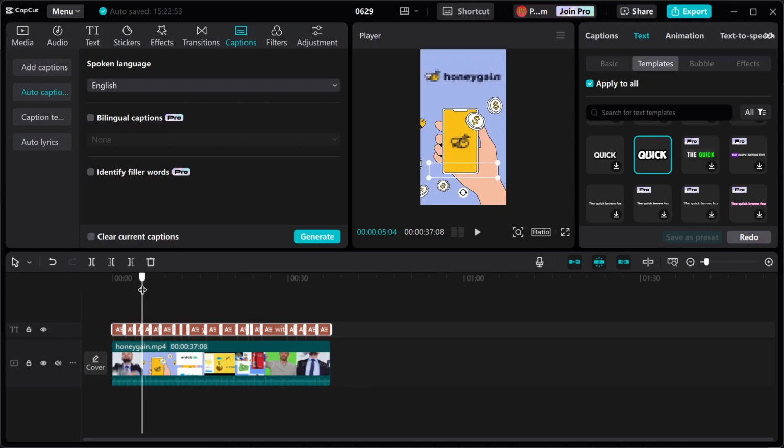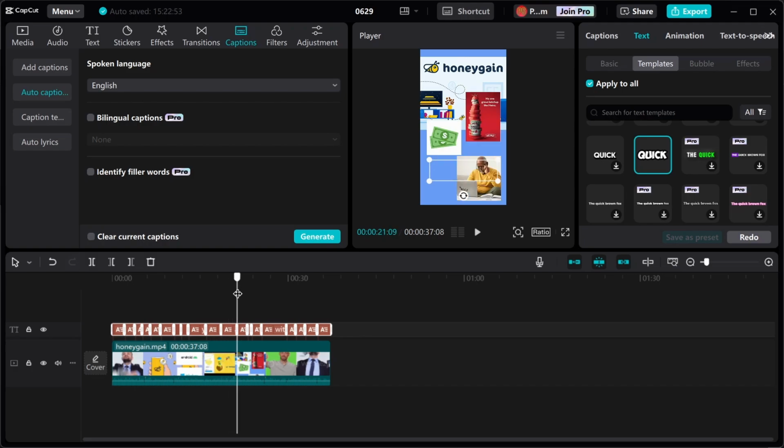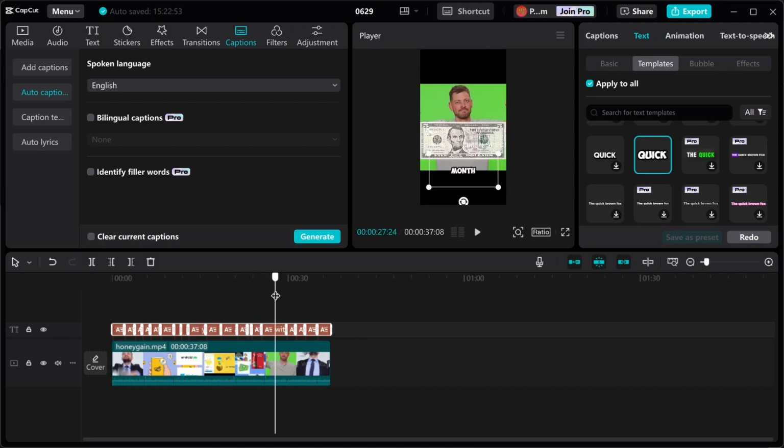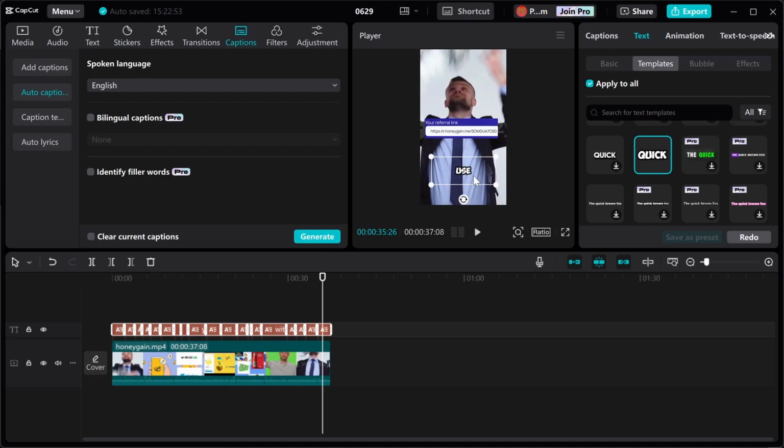And as you can see, when I scrub through the timeline, it does have this sort of effect on the captions, which make them pop a lot more. So they're actually moving and it's not just stationary text. It also gives the caption a black outline and a drop shadow, which makes it pop a lot more from the video itself and makes it very easy to read. And when you have done that, you can also just go ahead and move it to wherever you want and just go ahead and click on export, and that is how easy it is.